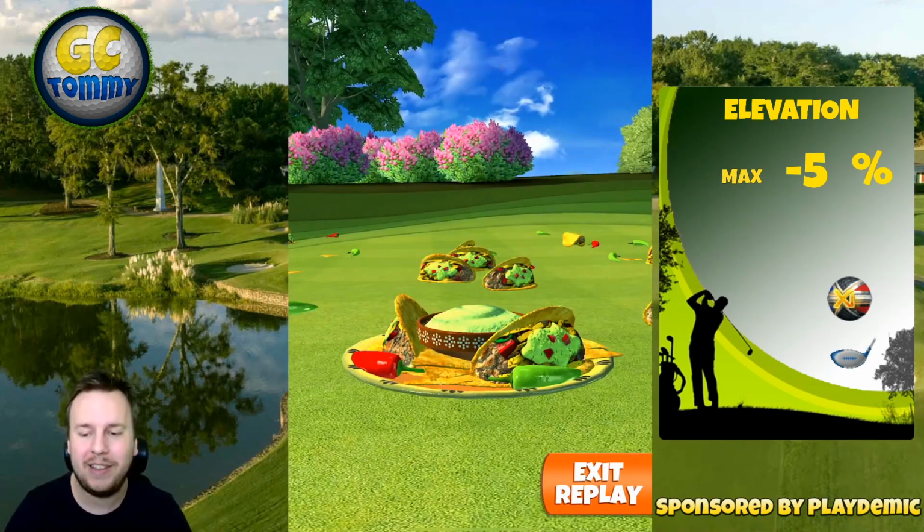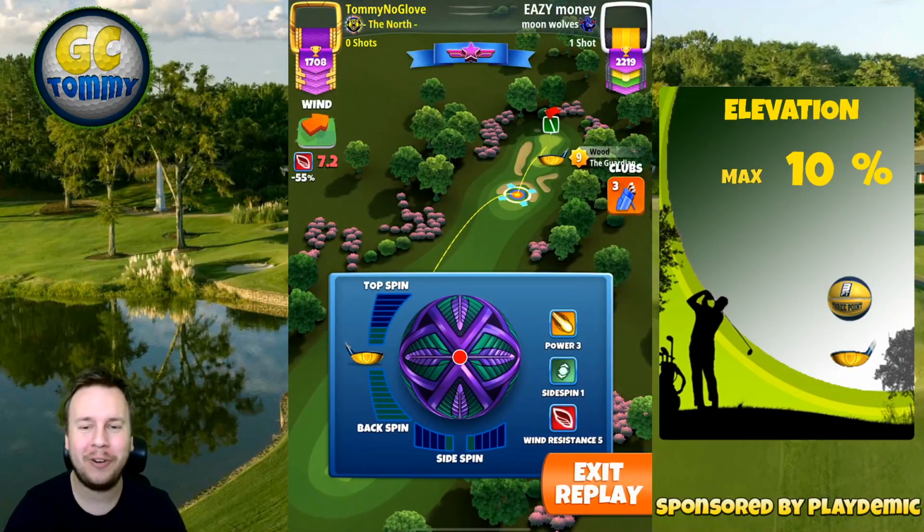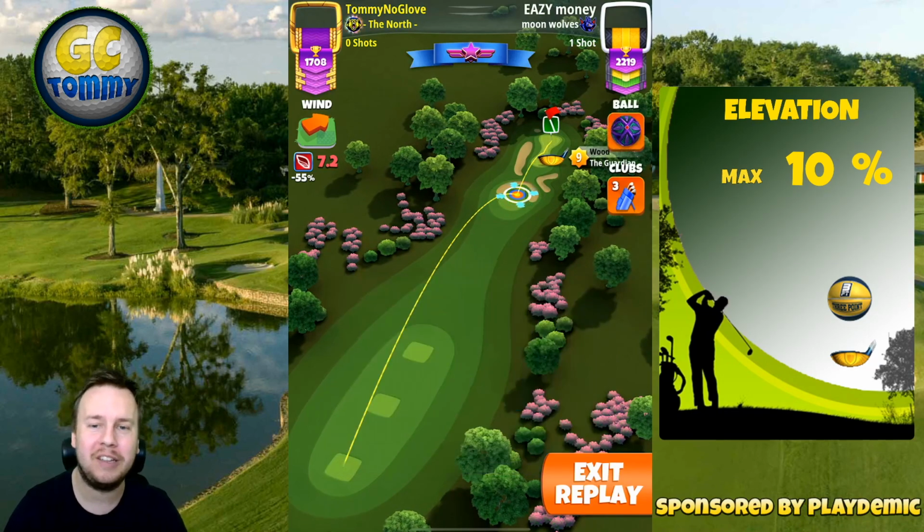But let's take a look at this shot with our wood club. For hole number 4, again, second option, we play with the Guardian, 2 bars of topspin and then 0.4 bars of side spin to the right.